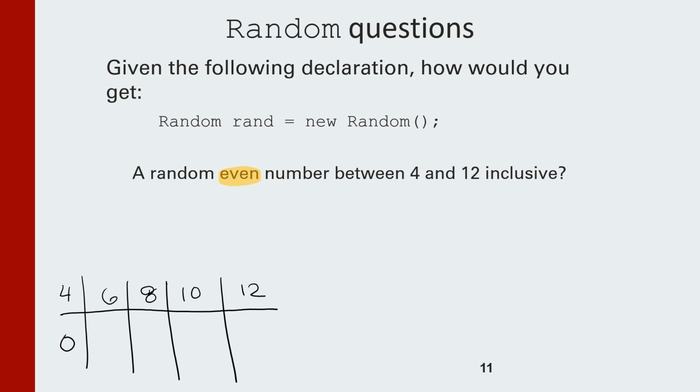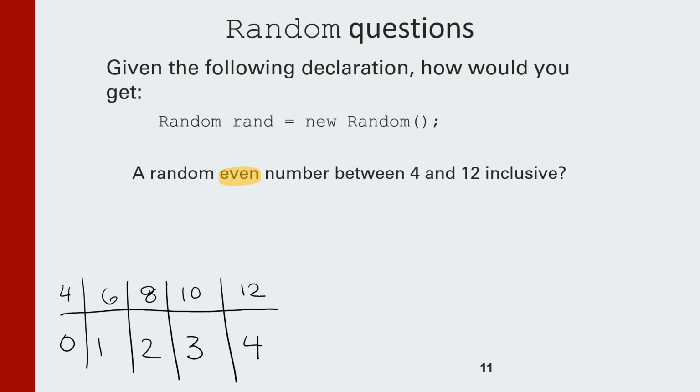So 0 is probably going to map to 4. Let's keep going. 1, 2, 3, 4. So probably, okay, rand.nextInt(5) will be the correct thing to do here.